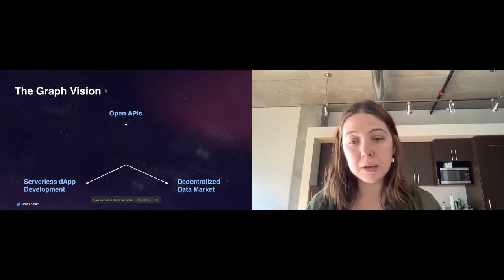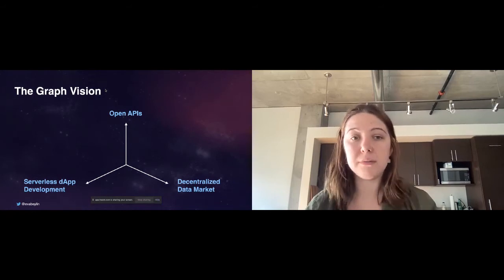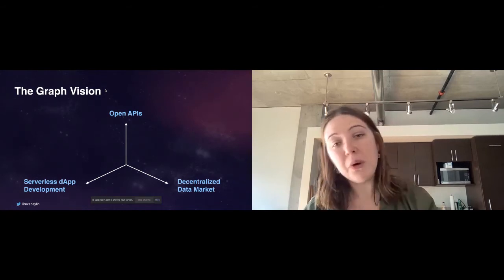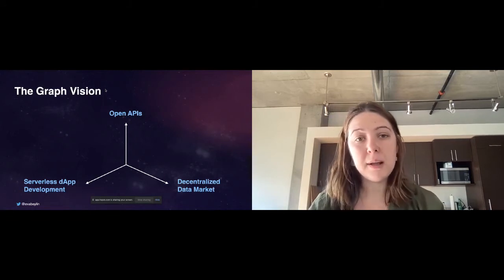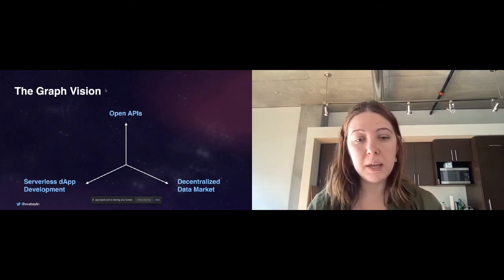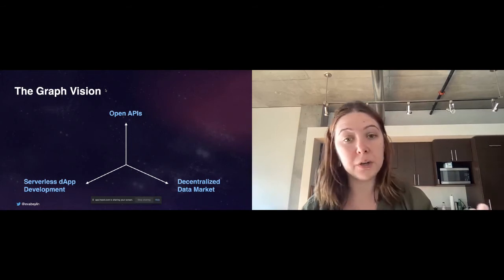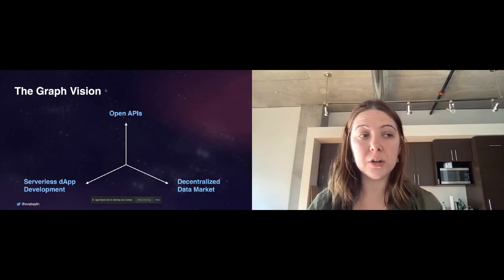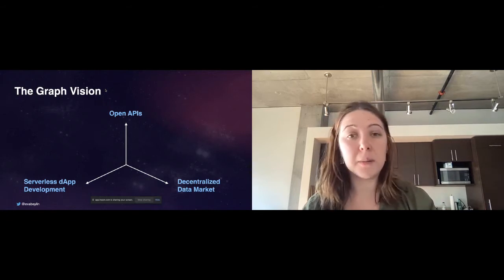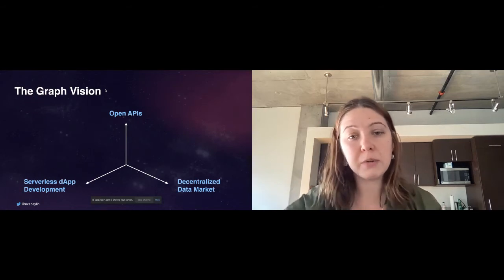And the third prong here is decentralizing data and really creating a market for how quickly and how high quality the data being retrieved is. And this is particularly exciting from an economics perspective because we've never really seen this competition for data in Web 2 or in fiat marketplaces. And it could even advance to indexers providing different kinds of configurations on their node. It could be specific queries that are more complex being priced differently. So this brings in a lot of nuance to front-end developers that we've never seen before.